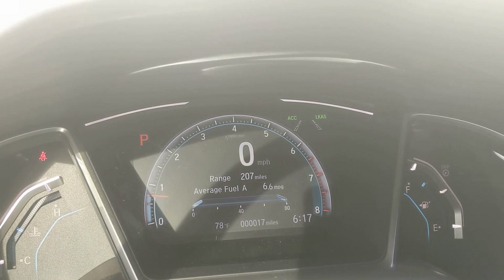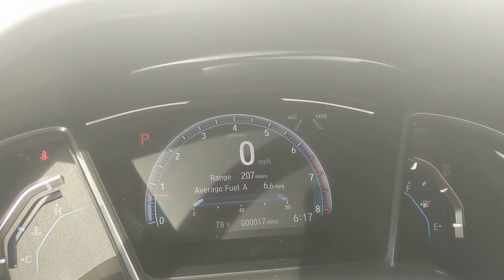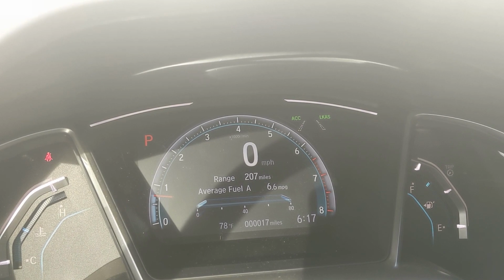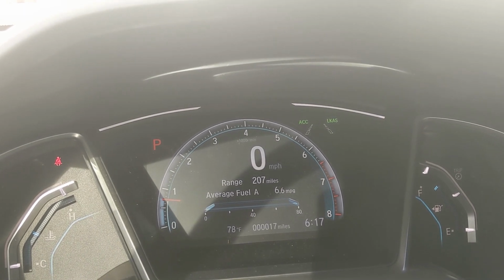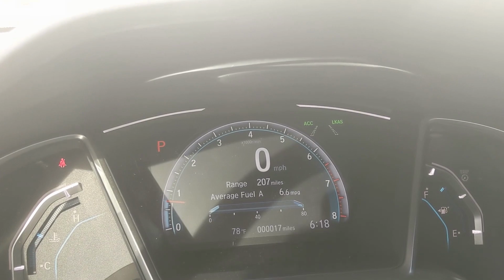But let's say you're thinking to yourself, well, what if I need to get over quickly and I don't have time to put on my turn signal? It's not going to prevent you from getting out of the way of something. It's not that kind of strength. It just feels like the car has a little bit of a pull. So if you've ever been in a car that pulls to the left or the right, that's what it feels like when it's keeping you centered. You can easily use it without using a blinker. So I just want you to be aware of that, because that's usually a concern I get from a lot of people.